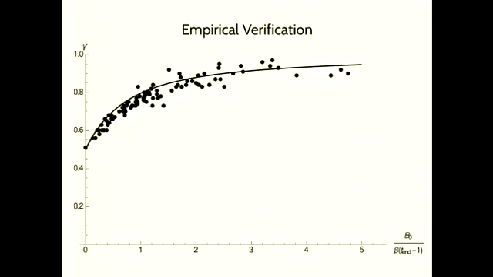I don't know. Here's some empirical verification. I simulated this process, tried lots of values of gamma over many, many trials, because with a population size of 2, this was very, very noisy. And it verifies the result. If you're sharp-eyed, you'll see that something weird's going on down here that I might talk about in questions if anyone's interested. But it kind of verifies the result. So the optimal value of gamma was found to be very close to the analytic result.